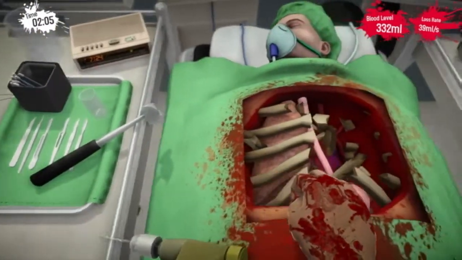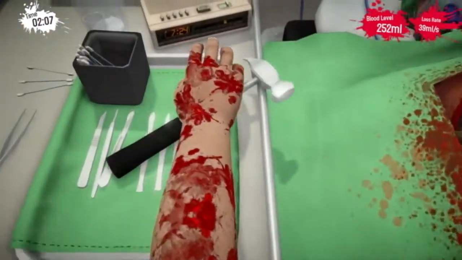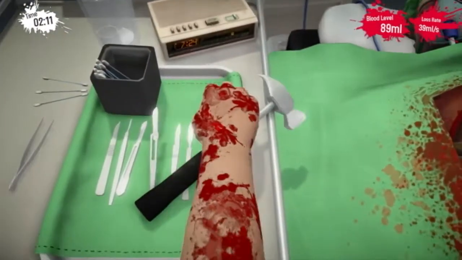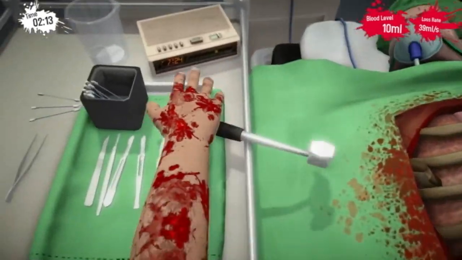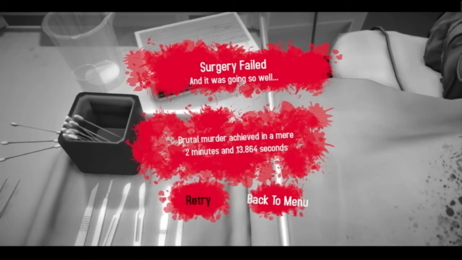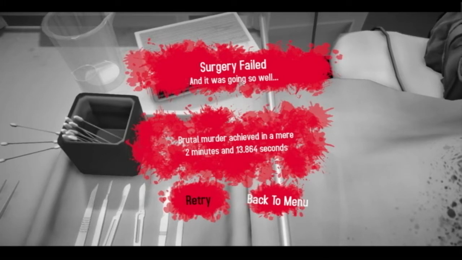He's dead anyway, very soon. Yeah, no time to do anything. Just throw a cup at him, see what happens. Get the hammer. Throw the hammer in the face. Mm-hmm. And that appears to be that. Brutal murder achieved in a mere 2 minutes and 13.864 seconds. I'm getting better at this murder simulator thing.